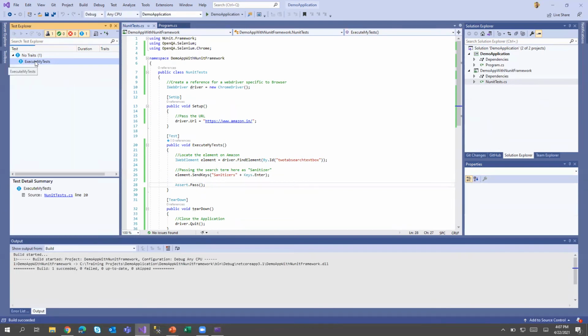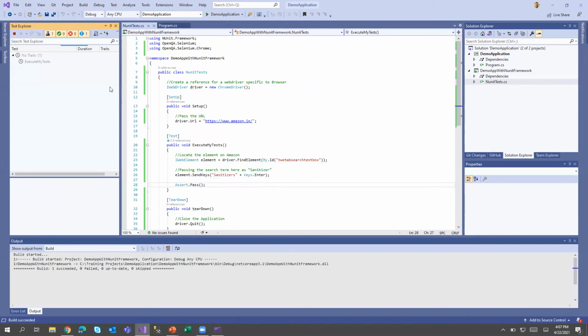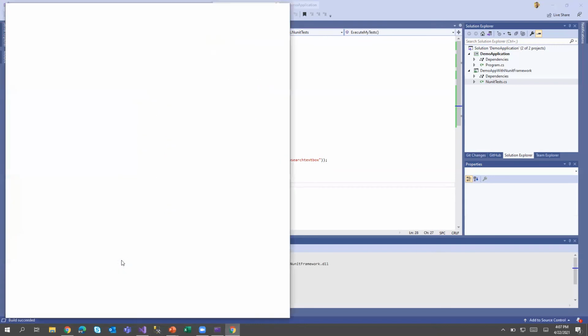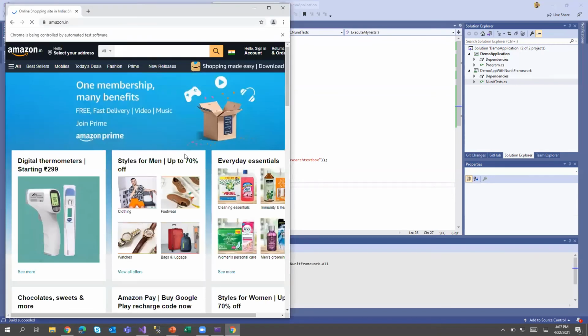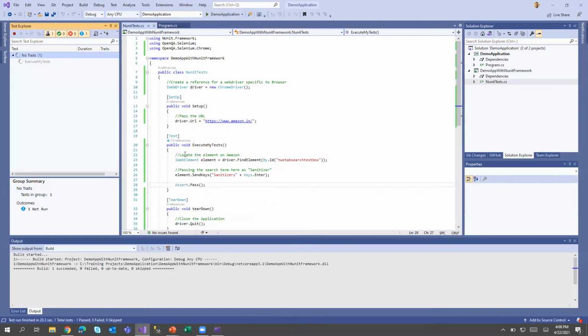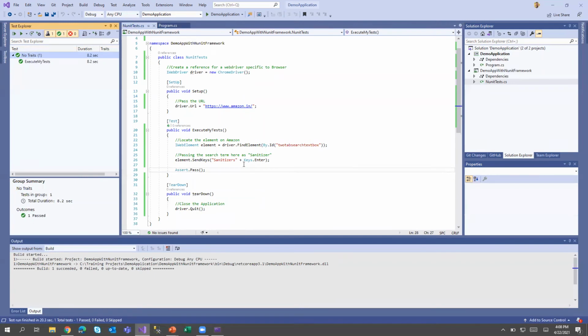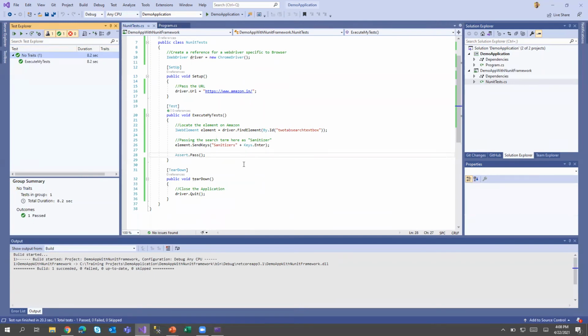So you need to right click on it here and run it. So it has built our demo app unit project successfully, and it has launched Chrome. So you see, it has done the same work again in a structured format. So this is how you can set up the NUnit framework for Selenium.